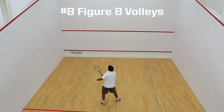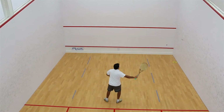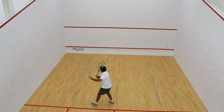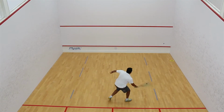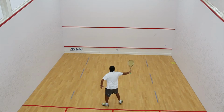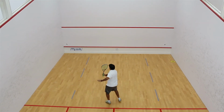Number 8 is figure 8 volleys. Here's the modified version of the figure 8 volley. This one involves a bounce. So again, moving your feet to set up that shot, you're hitting the ball, it goes front wall first, then left wall, then it bounces, then you play your backhand shot to the front wall, right wall, and then it bounces, and then the forehand, and we keep doing that.